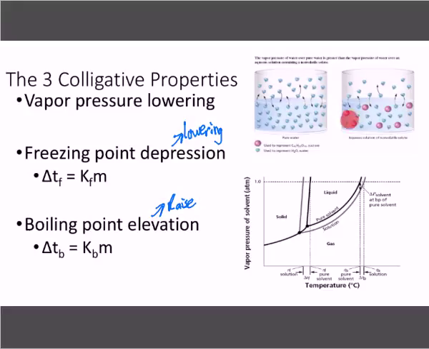Why? Because these other particles are taking up space at the surface. There's not as many water molecules at the surface level that can just escape. They're now layers down, so it's less for it to get in there. Same idea with the boiling point. Because you have more things in there, it now makes it boil or freeze at a lower temperature, and it takes more energy to get it to boil because those particles are taking up space. All right, so it all comes back to that KMT unit that we did a couple of units ago about volume and pressure and all that kind of stuff.